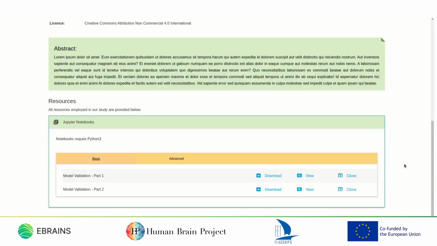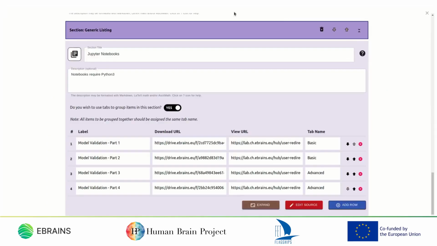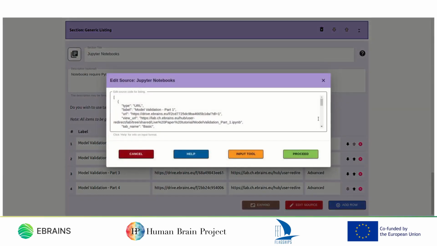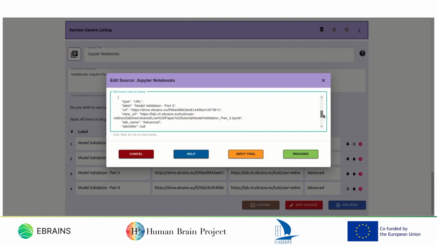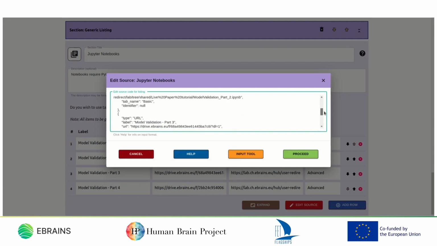Let us go back and look at some of the other options. As another way to alter or edit the data, you can directly access the underlying JSON object by clicking on Edit Source. This method is particularly useful for programmatic input of large listings of data, wherein you can run a Python script or other code for developing the underlying JSON data.